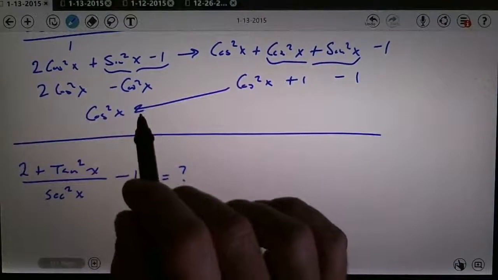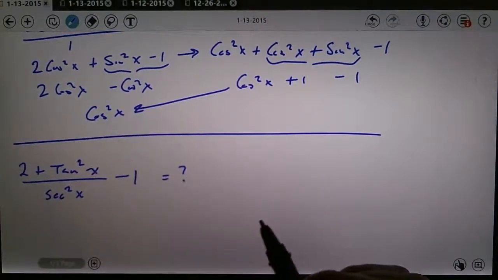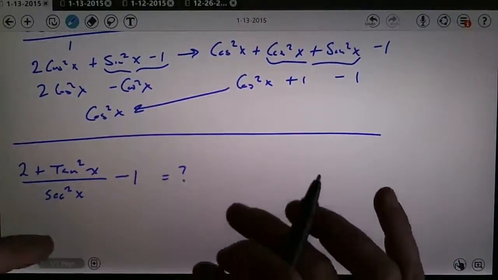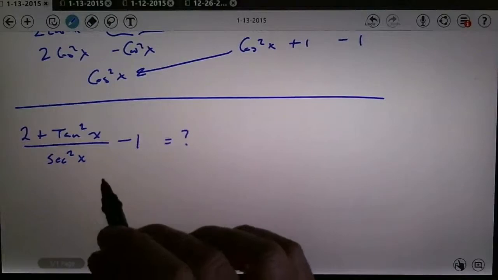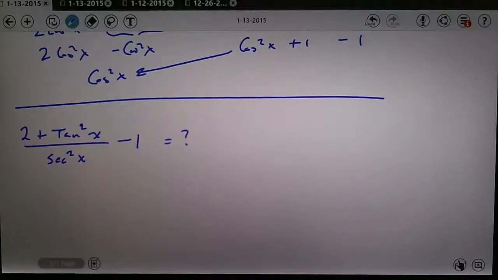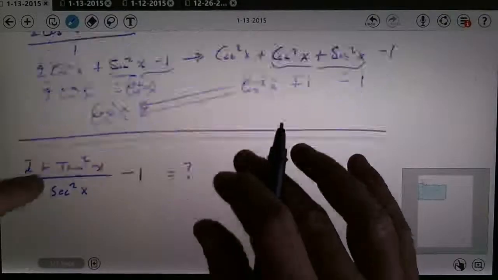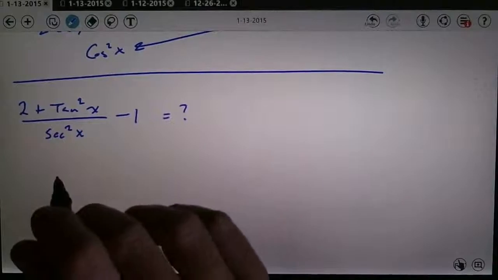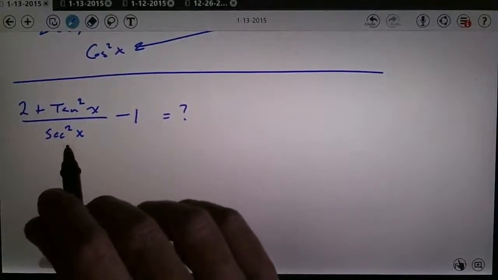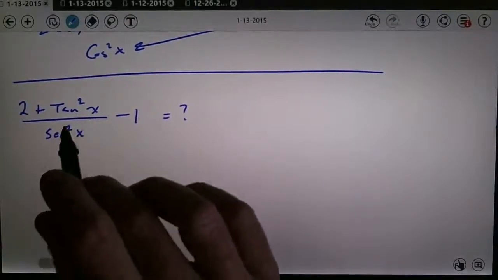So we just did it that way using sines and cosines. Once you get more familiar with more of the identities, you see other things to do. This is something I never would have seen as a student, just because I knew that I could always work with sines and cosines, and I just stuck with them. Anytime I had something that didn't have sines and cosines in it, I would convert to sines and cosines. But now I look at this thing and I think, oh, I've got secants and tangents.